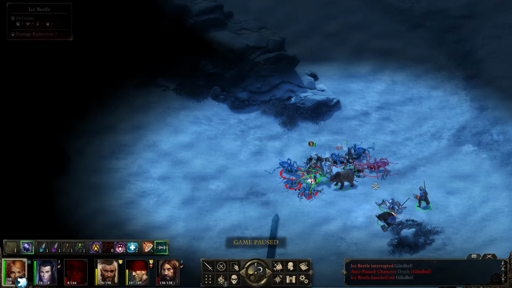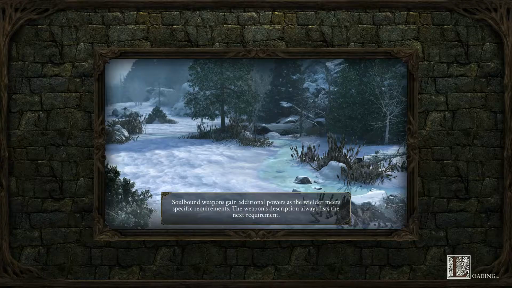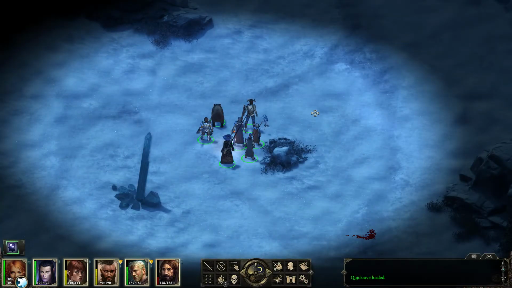Nope. Let me reload. Can I reload? God damn it, game. The keys. Yeah, that was a tough fight. I'm gonna need to kite them. I'm gonna need to divide them. Man, what kind of attack was that? I missed that. It was like an AoE thing that sent us into a prone or something. I don't know. Oh, that was bad.